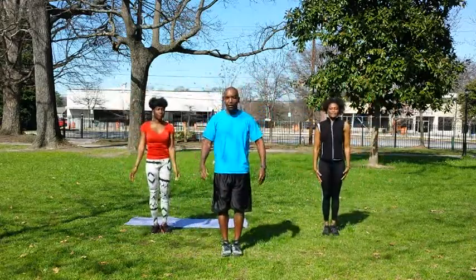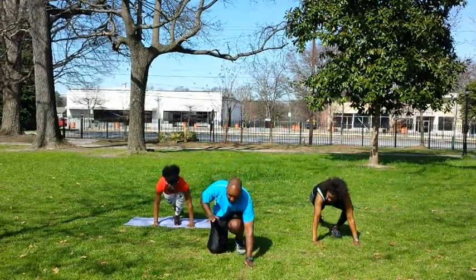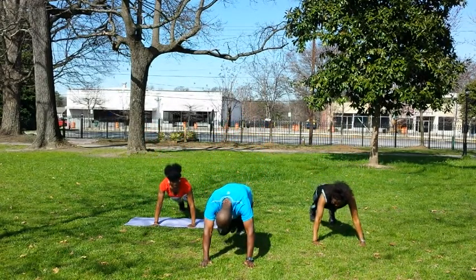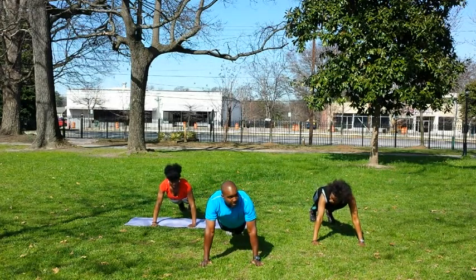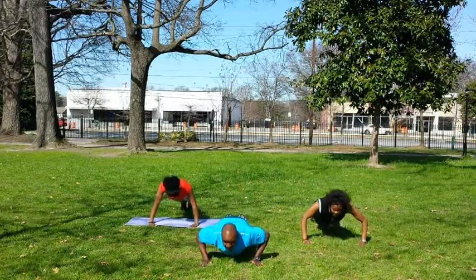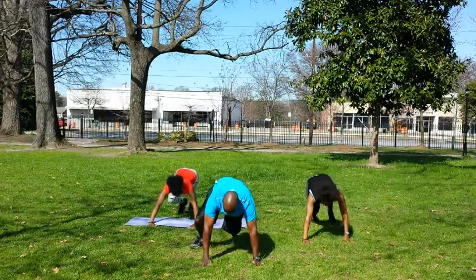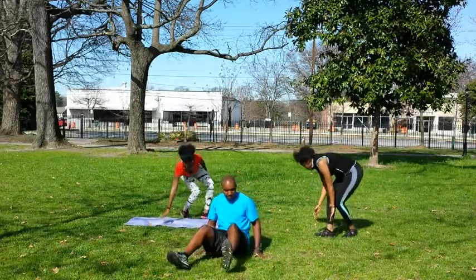1, 2, 3, 4, 5, 6, 7, 8, 9, 10. And there we go. Now, down for the push-ups. And we got 5. Hopefully y'all can see me. And we are going down for 1, 2, 3, 4, 5. Very good. Now, down to your back.